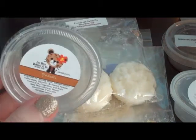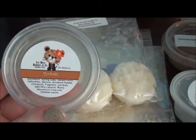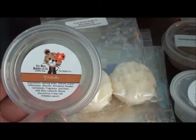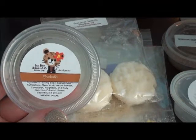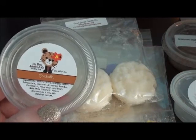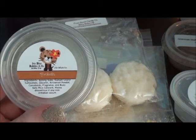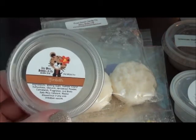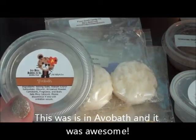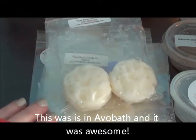So from Itty Bitty Bubbles, I have a bubble cup. I have 2 of these actually that I used with Lush bath bombs. And no problems. I used the whole cup. I got plenty of bubbles, so that's good. I never really find that bubbles really have a super strong scent, and I cocktail them with bath bombs, so it was kind of hard for me to pick up any scent because everything was kind of mingling together. But I would definitely order from this vendor again for sure. The bubble cups are cool. You can get them in a lot of Lush dupes, which is nice because Lush bubble bars tend to be a bit expensive. Okay, moving on here.